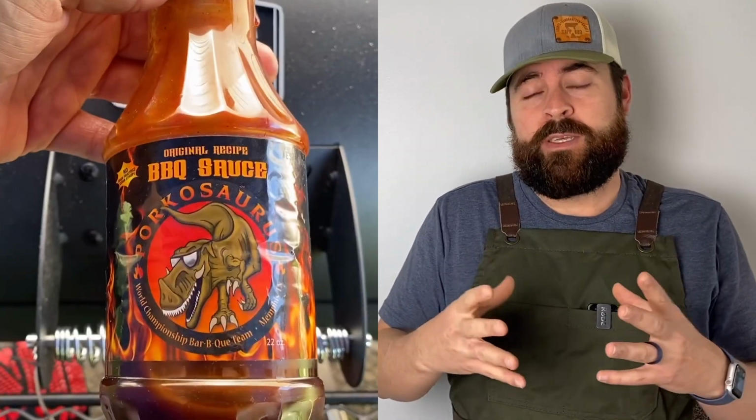Now, the Porkosaurus barbecue sauce, I actually got that from a friend who's friends with the person that makes it. And at first, I didn't really enjoy it as much as a Sweet Baby Ray's, but it's really grown on me because it creates this sticky, and it's perfect for chicken because when you bite into it, you get that barbecue sauce stickiness to it. It's one of my favorite barbecue sauces I'm always reaching for now. So if you're thinking of switching up from Sweet Baby Ray's or trying something else, maybe check it out. But that was it on taste.